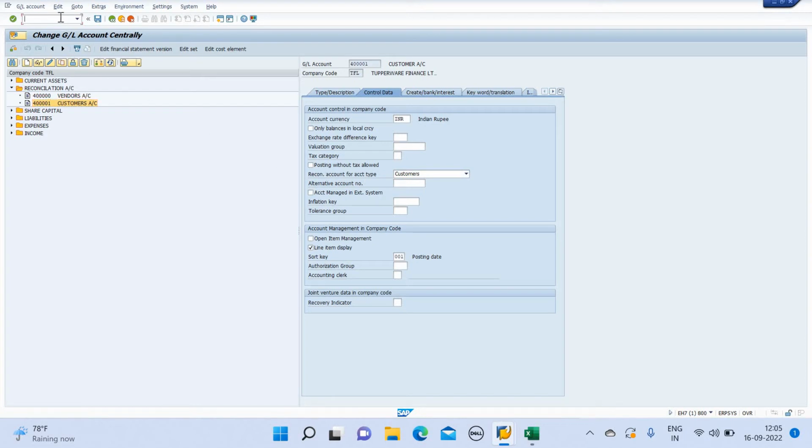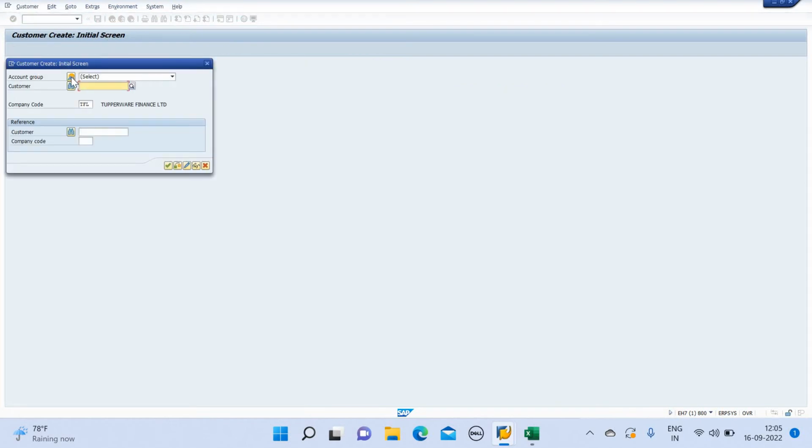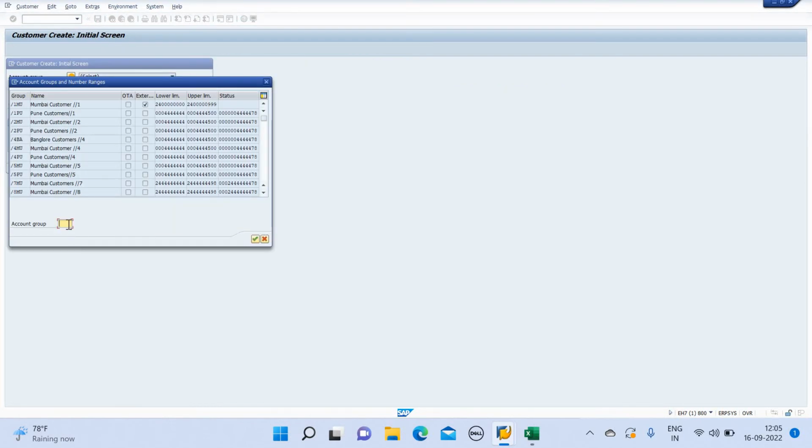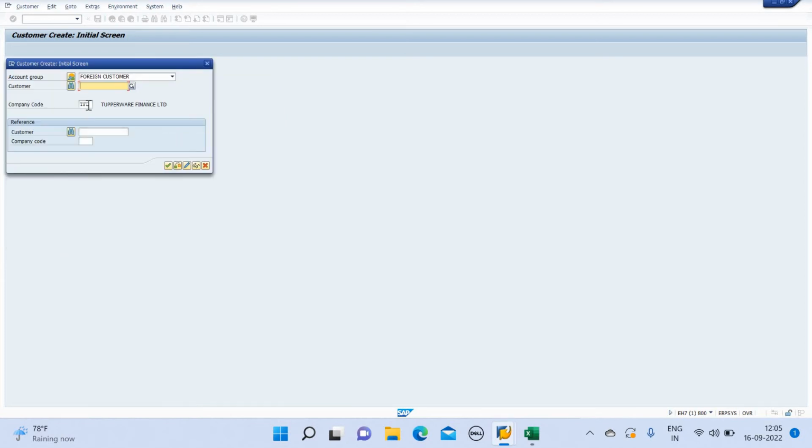Then my next and the last step is creation of the customer account. For that, I go to FD01. Here I go to account group, search with TFL4. Here it's showing, enter your company code and enter.